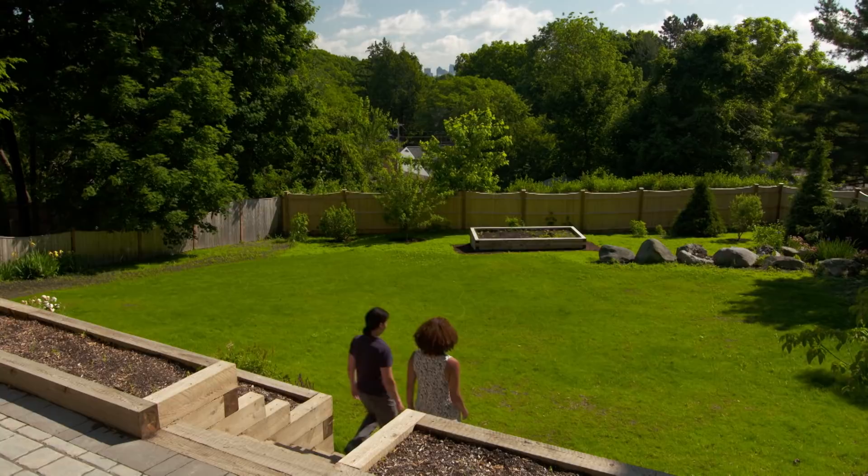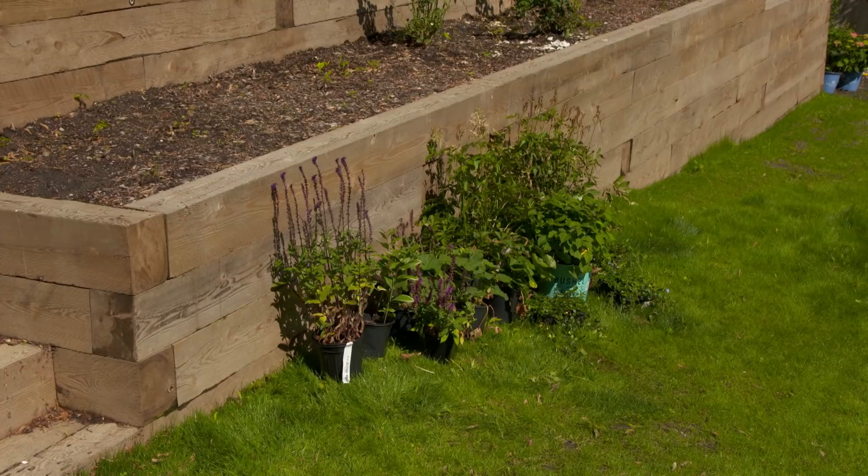Wow, what an incredible backyard. You definitely don't see yards like this in Boston. It's a pretty unique space. There are some really beautiful gardens around our neighborhood that are kind of like a seasonal symphony, where there are blooms coming up from May all the way into the fall. I've seen some things that I liked and picked some stuff up from our local garden store, but now I'm a little uncertain as to how to arrange them to achieve that kind of effect in our own yard. I'm hoping you can bring your expertise here and help me recreate that.